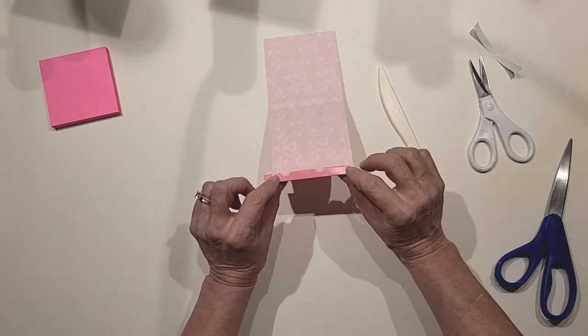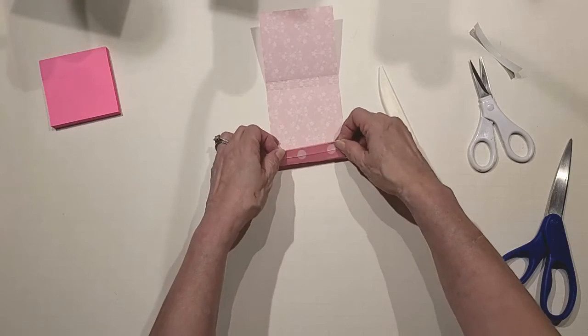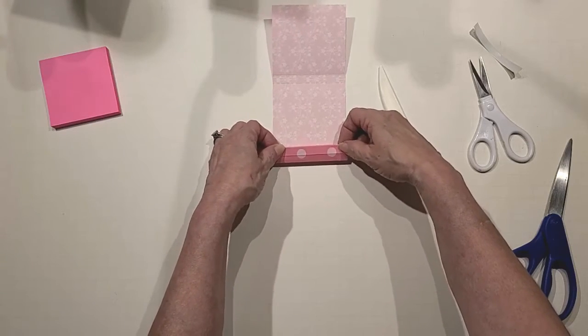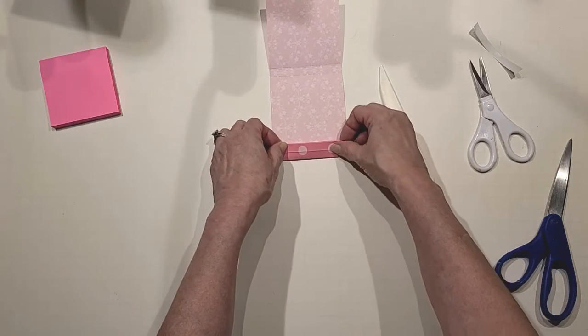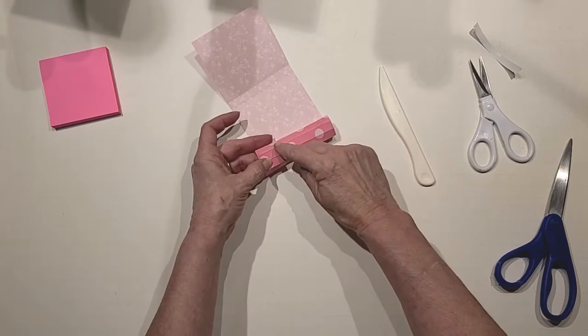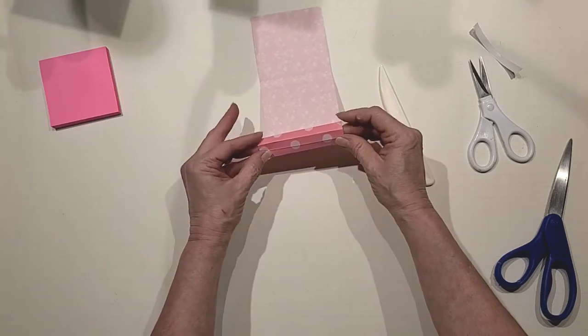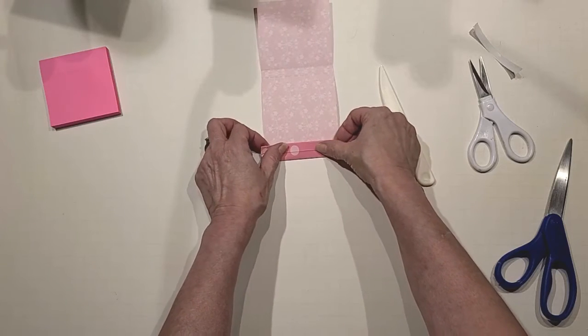So I took my tape off. I'm holding down that tape line first. I'm going to go, oh, I have that there, and then there's that score line. I'm going to use the second score line, which would actually be the third. So if you count, you're going 1, 2, 3. We're going to fold the first one down so the second one's showing, or folding on that third.